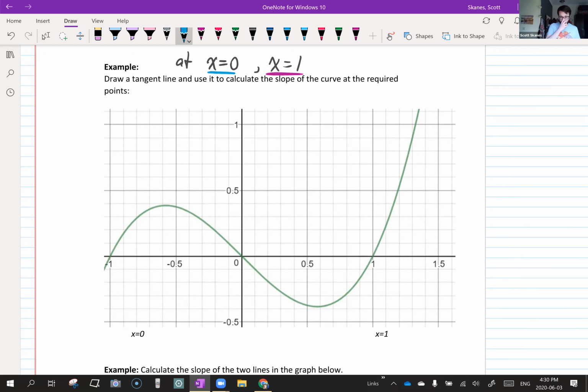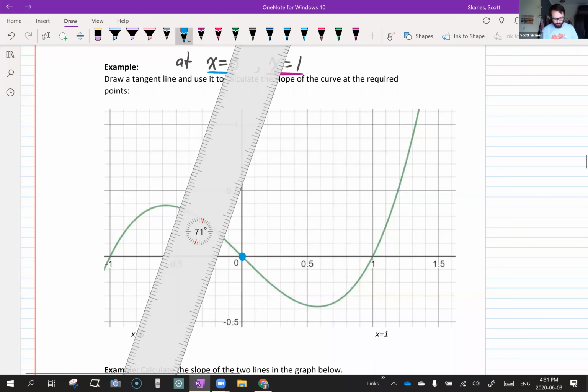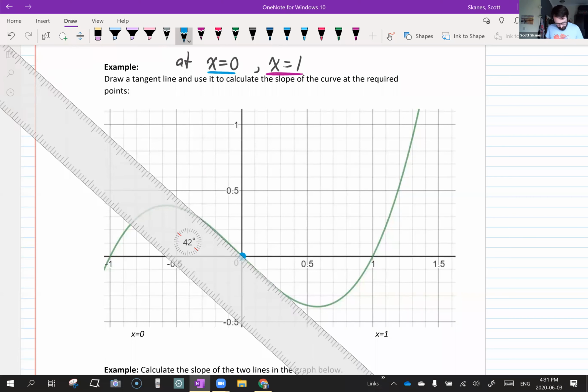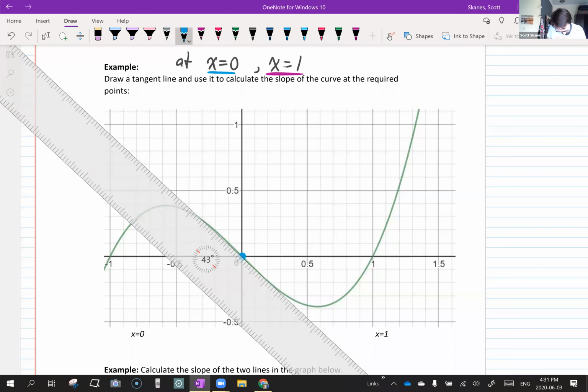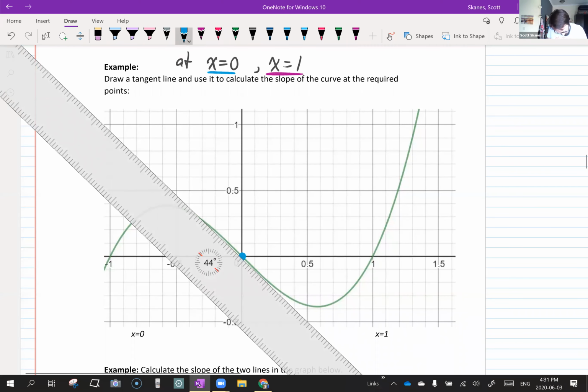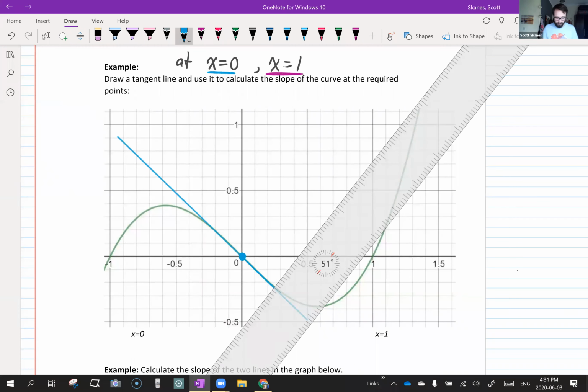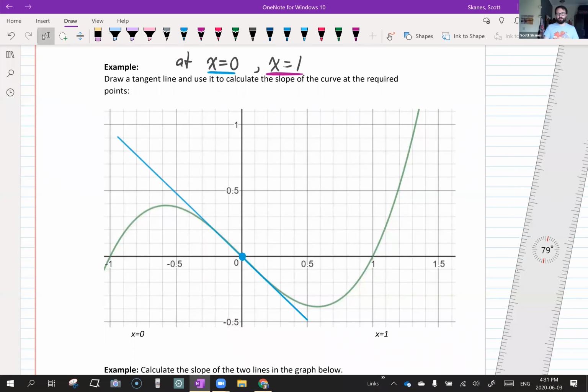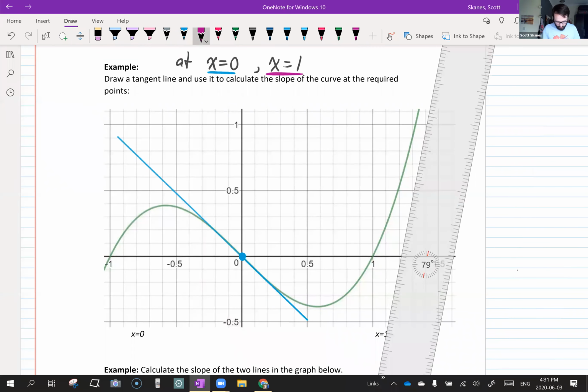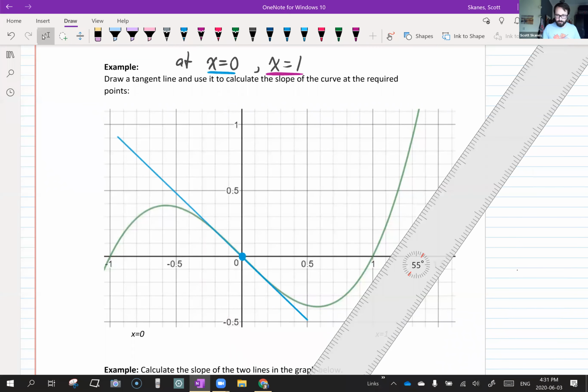So when x is 0, again, sorry Abdurrahman, but you're going to have to get used to this. When x is 0, we need to draw a tangent line at this point. I'm going to try to draw a line that only touches the curve once. It's going to be very difficult, actually. All right, that's my tangent line at that point. It just goes right through the curve, only touches once. It doesn't touch twice. Let's do the same thing for x equals. Do you have a question?